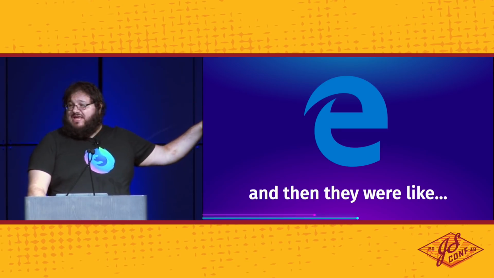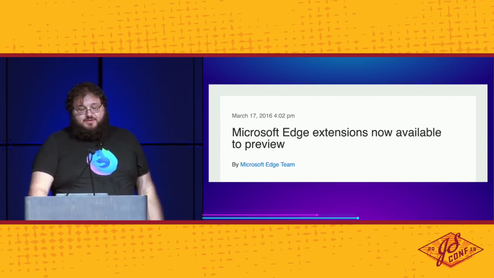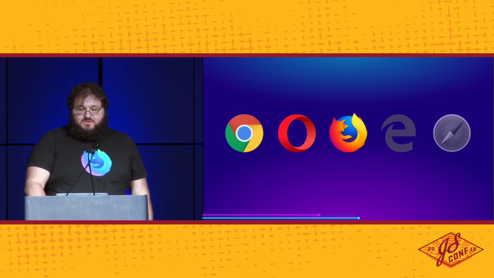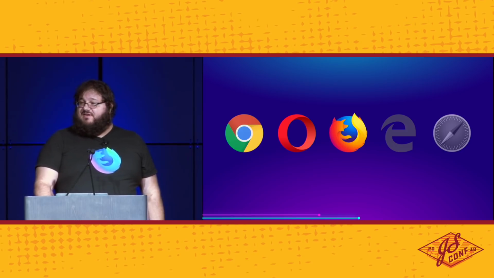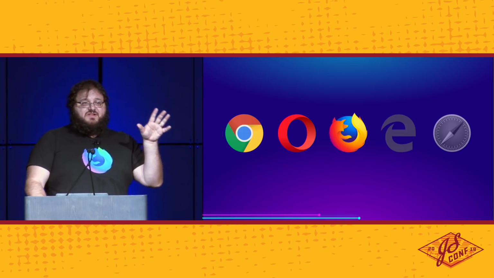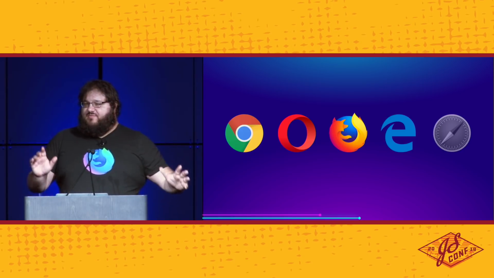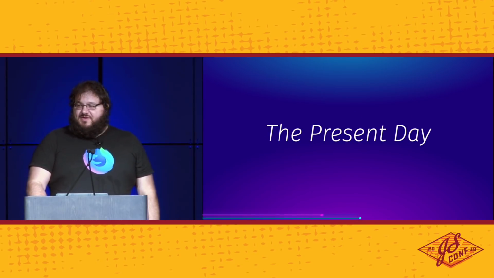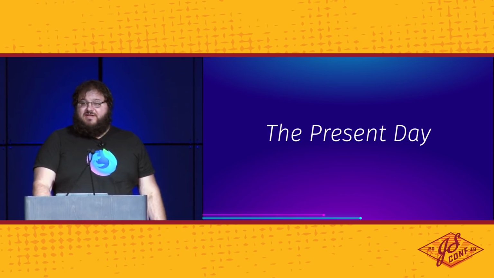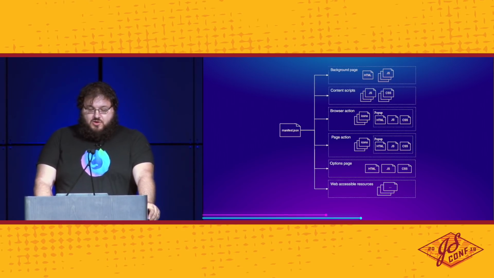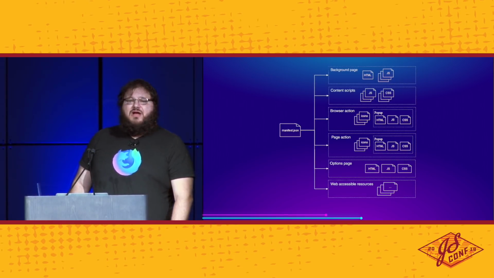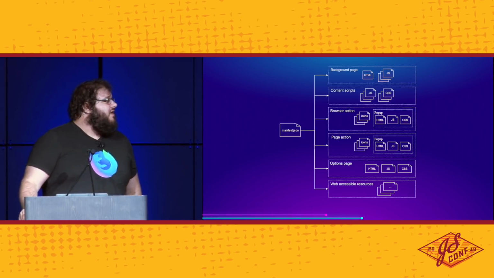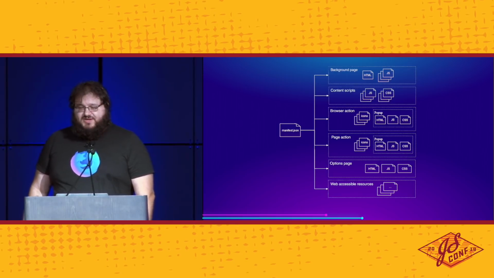And then Edge came on the scene, and they were like, Microsoft Edge extensions, which are different from IE extensions. And they also adapted a model based on this nebulous notion of these cross-browser browser extensions. So now we have extensions that work in these places. So that's where we are, the present day. We have these extensions called browser extensions or web extensions or just extensions. It's hard to say. Maybe you just call them Chrome extensions.